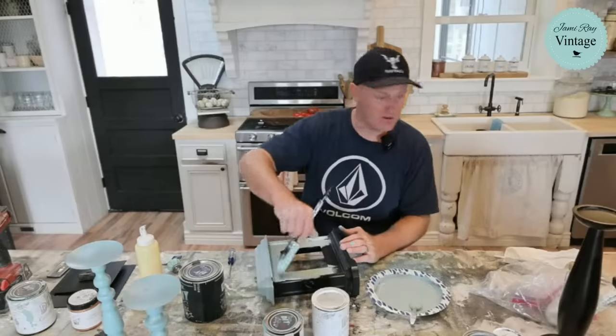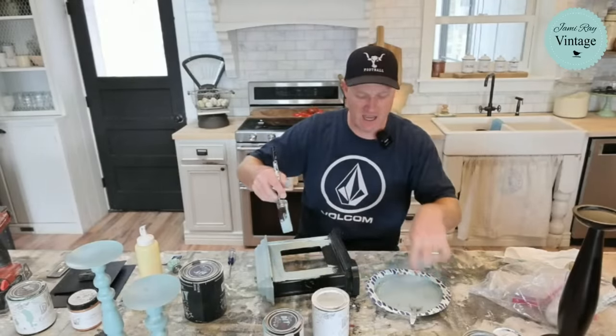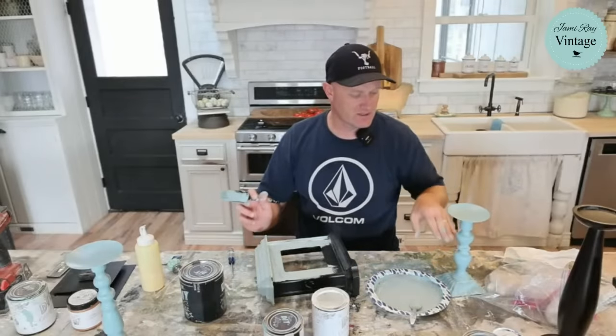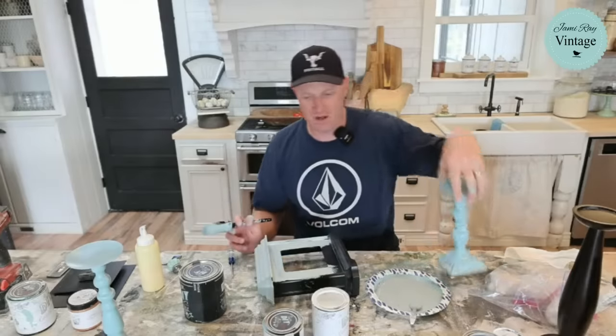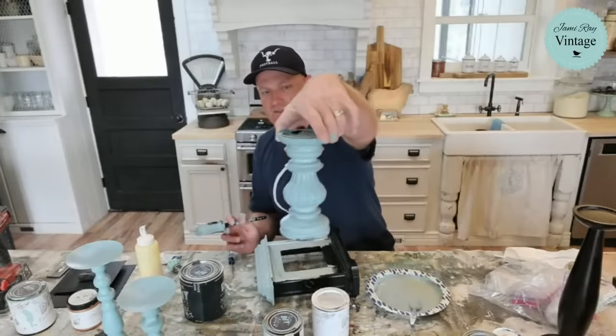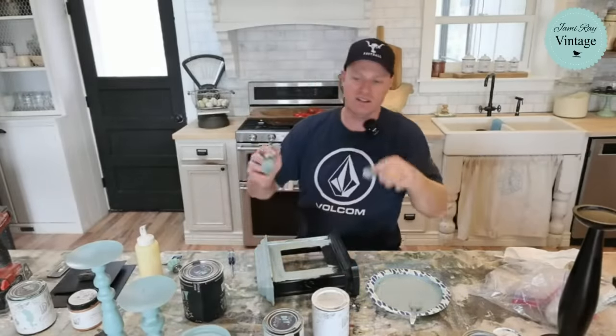A little bit smokier now. You can see on the plate that it definitely got more gray than like the original candlestick color. You can see the color on the plate here versus the color of the candlestick that I originally had. I was going to put a second coat on this, but as they're drying they're looking pretty good. So I'll just distress them and work with it, and then we'll two-tone those.